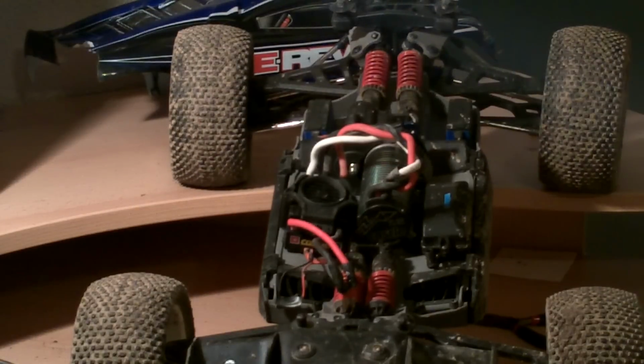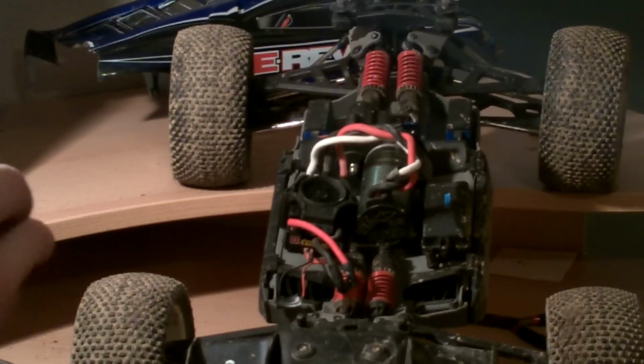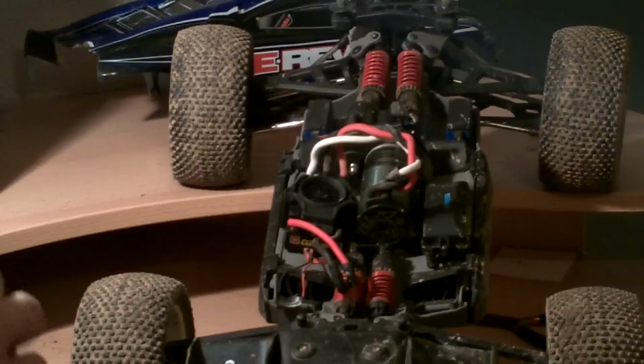Servos, they do the job. They could be better, but they're stock. Cut down cost. This thing's like $600 new, which is okay. Stock tires are garbage, especially on the Mini E-Revo and this one. Just get you something else.